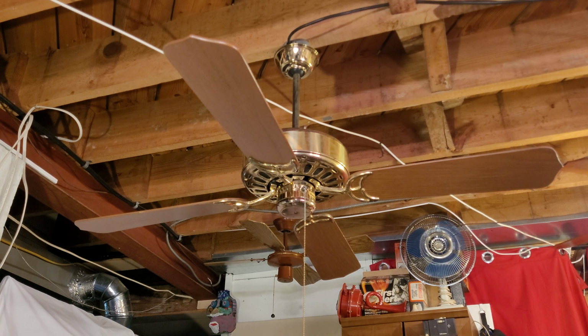Now, yeah, it is in a polished brass finish. The blades are walnut. I think all of these Panasonic residential ceiling fans had walnut blades.